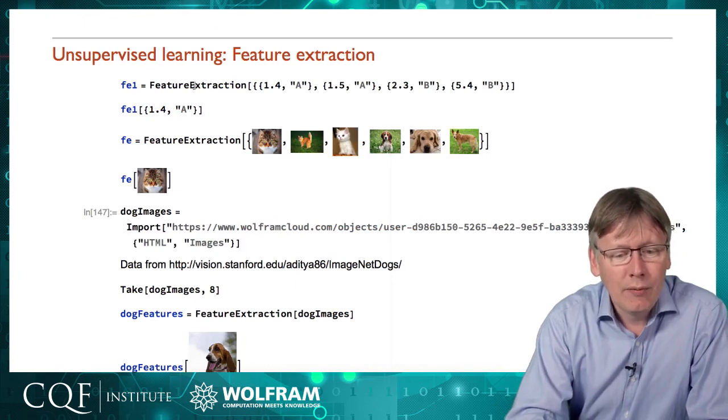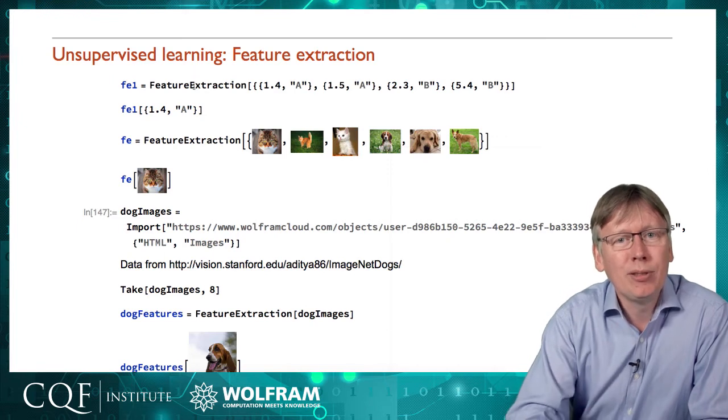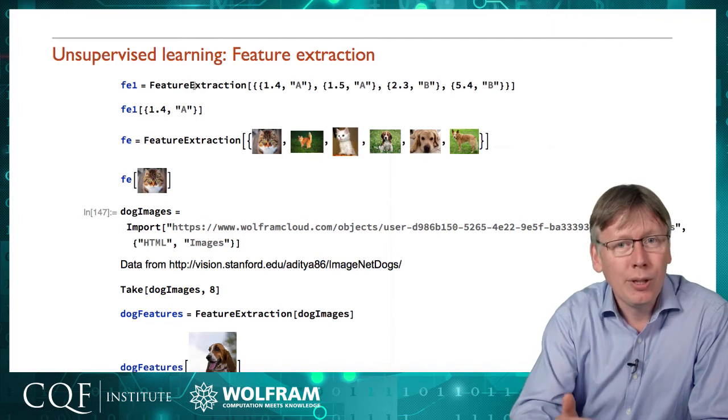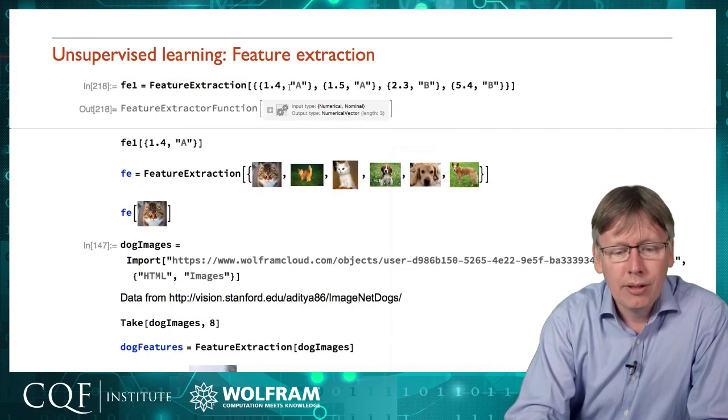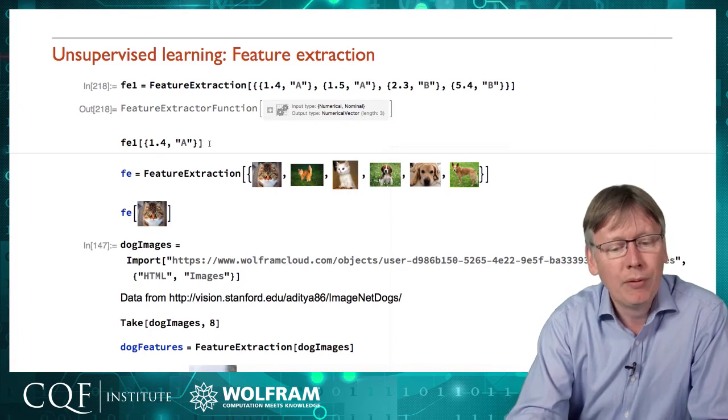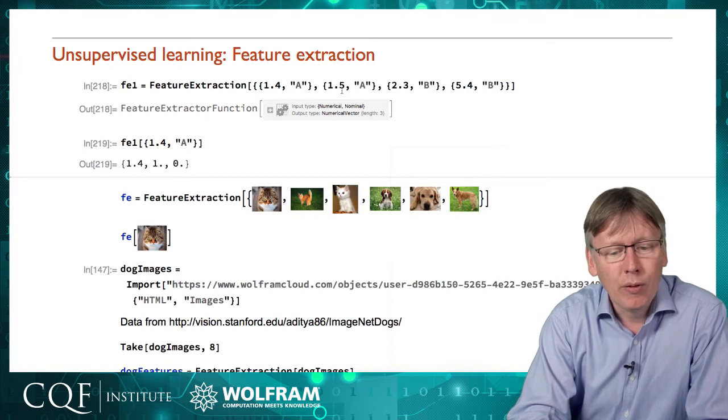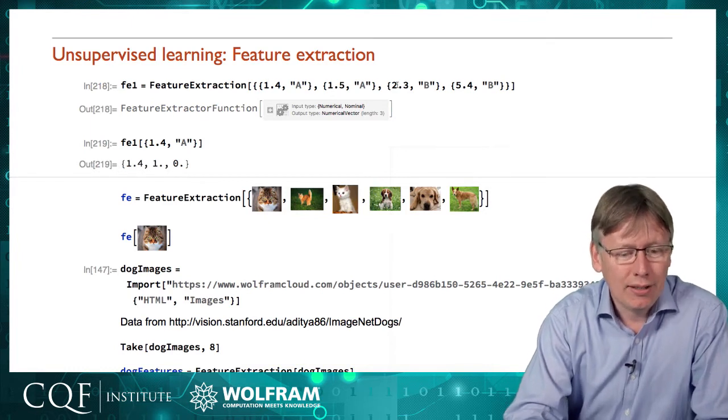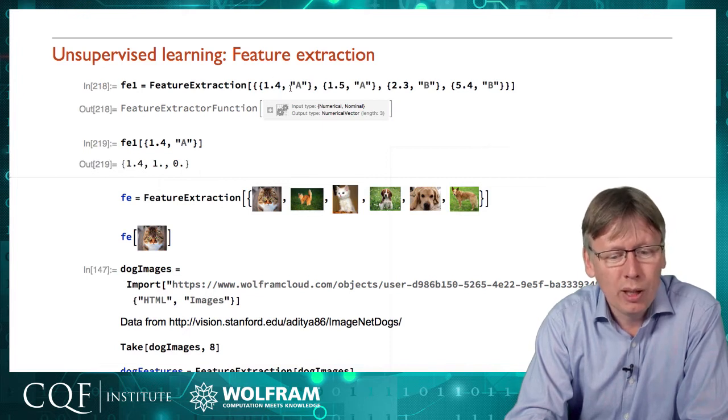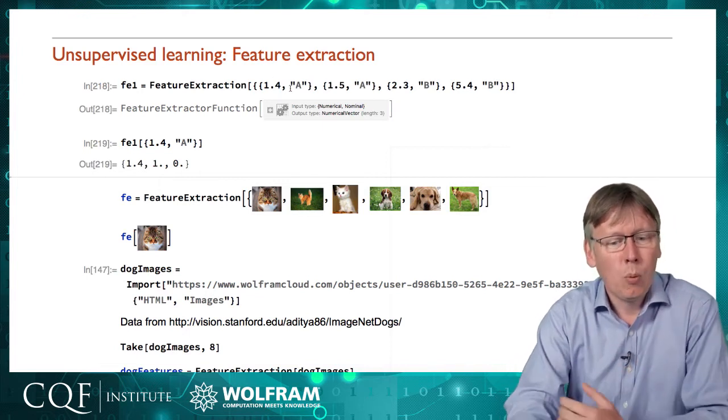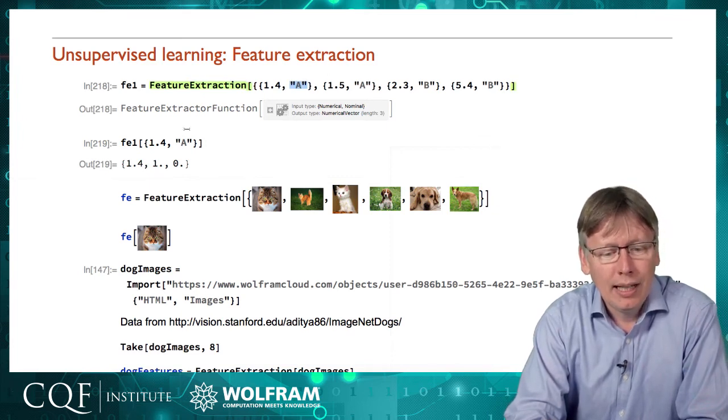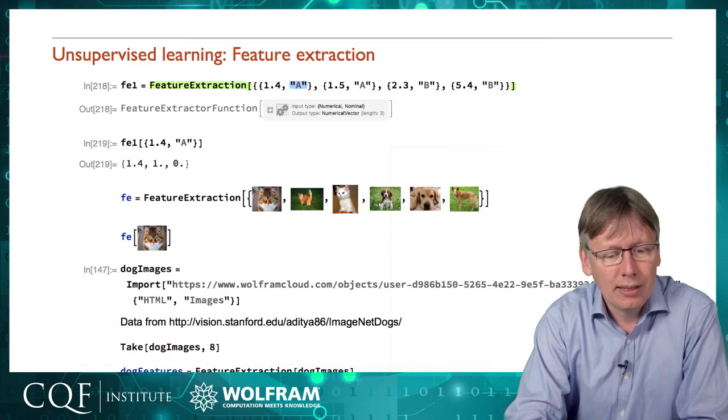The concept behind feature extraction is a two-stage process. It's to take the data and do an encoding, so we can turn it into numbers, but then do dimension reduction on that in order to figure out what is the minimal vector that we can represent. In this case, we haven't got very much data. So in fact, our feature extraction has ended up with a vector of three numbers, even though we were only putting two in, because it's needed to map this onto some tokens, and so we actually have a token membership as being one of the vectors.